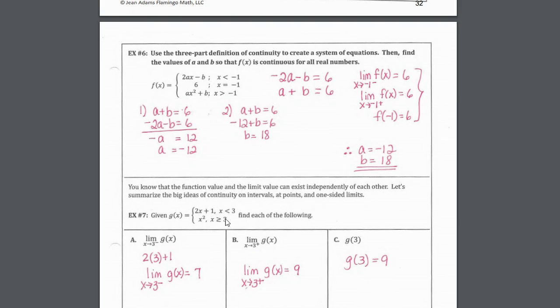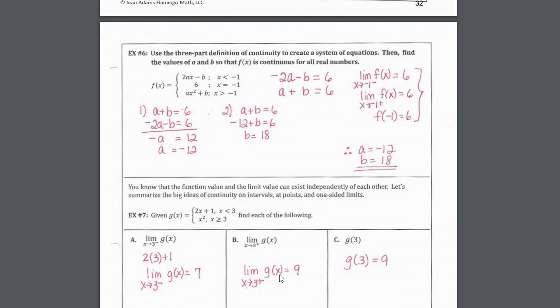Similarly, the second piece represents the right side. So then the limit as x approaches 3 from the right side of g of x, plug it in, you're going to get 9. It's just 3 squared. G of 3 is, so what is g of 3 though? G of 3, well, x equal to 3 is actually in the domain of the second piece. Here, no, because it's not equal to 3. Here, yes. So then g of 3 is actually 9, right?